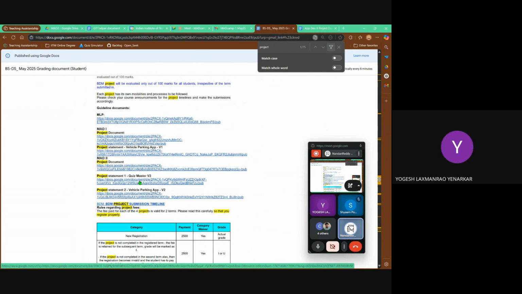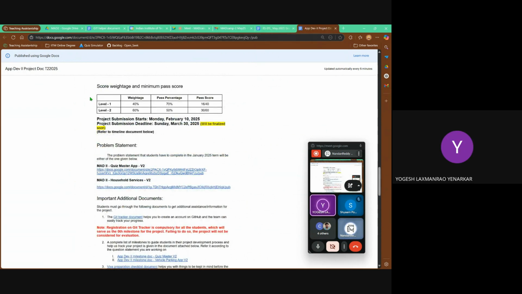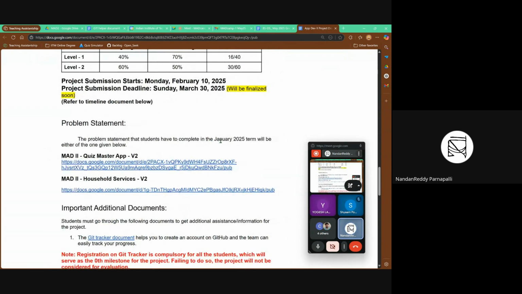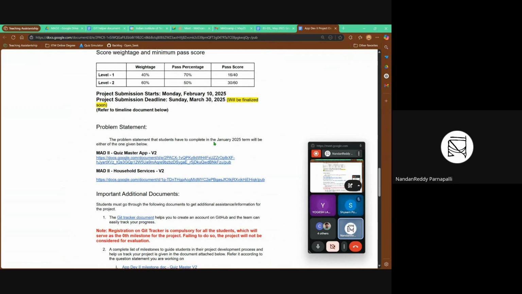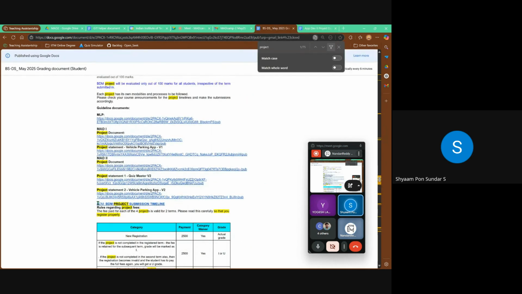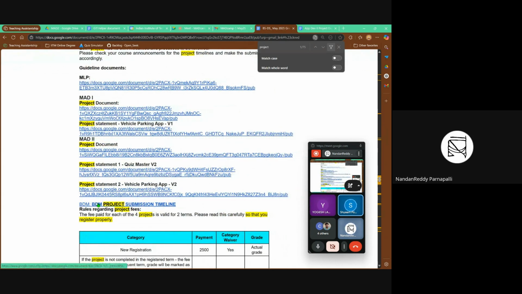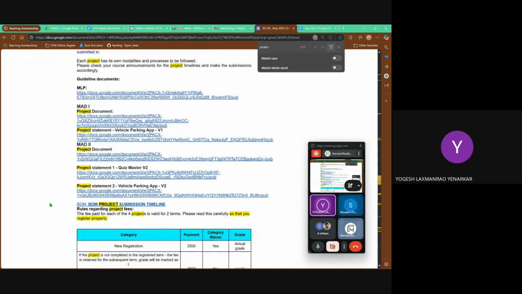No, you can't, because they haven't updated this document. That's why it is showing here. Jan means it's 2025. Only Quiz Master and the other one, the parking app. Only two. Okay, so I will have to do this quiz one.